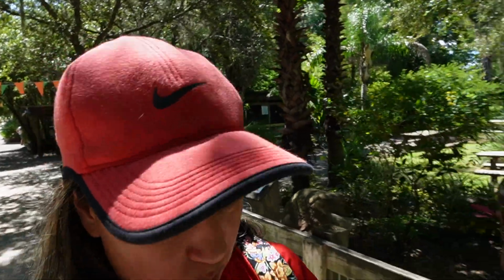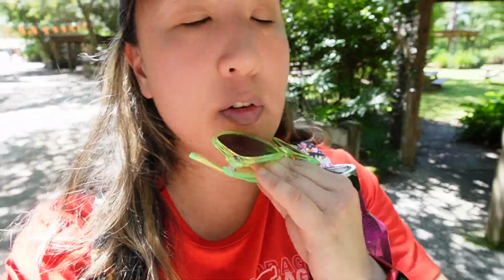Okay, so we were seeing 2 shows. We saw the exotic animal show, and we're going to see Crusher for a few minutes, but we're not going to stay for the whole Crusher show because right now we're going to be walking to check in for an airboat tour, which is the main reason why we came here in the first place.